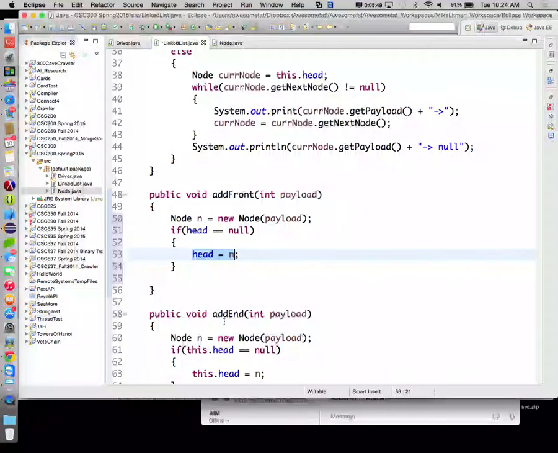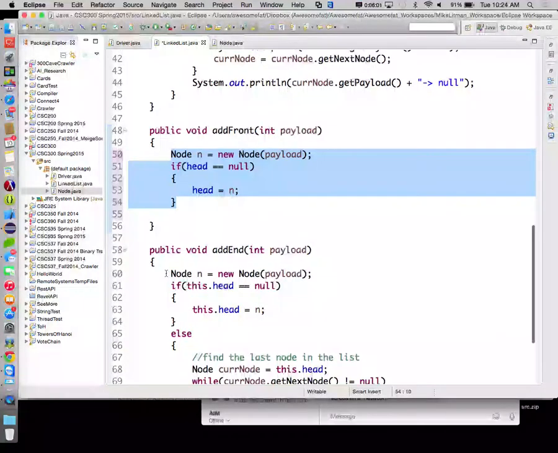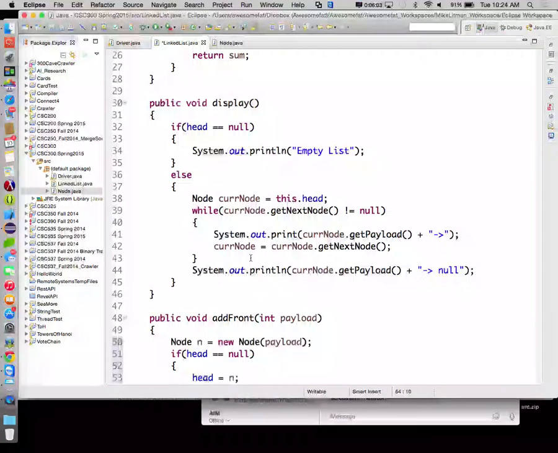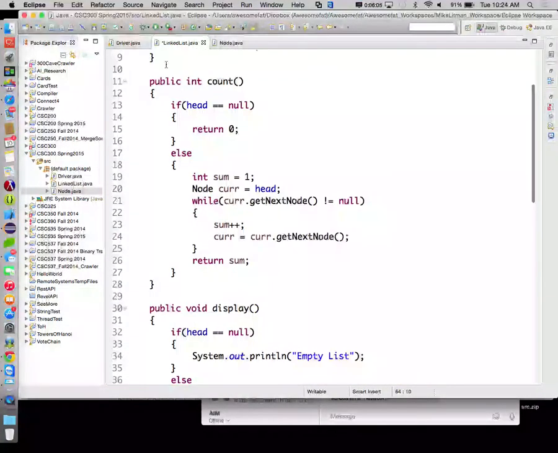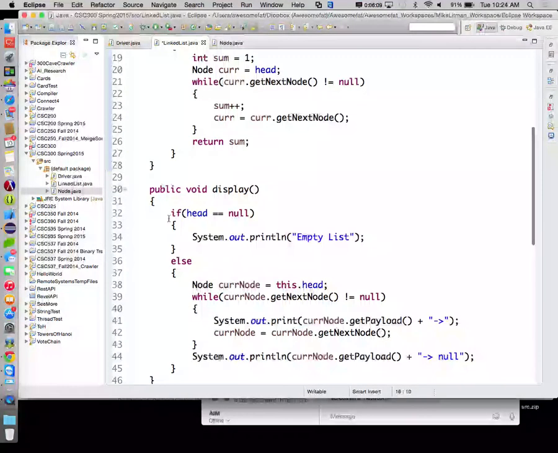If you're adding to the front or adding to the end of the list that contains nothing, the resulting list will be the same. Correct? All right. So these are the simple cases. Notice that the simple case for add front is the same as the simple case for addEnd, which is the same as the simple case for count, which is the same as the simple case for display.